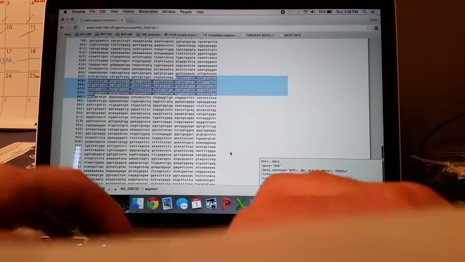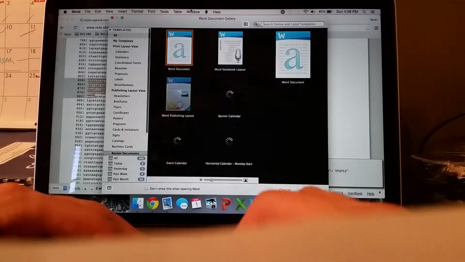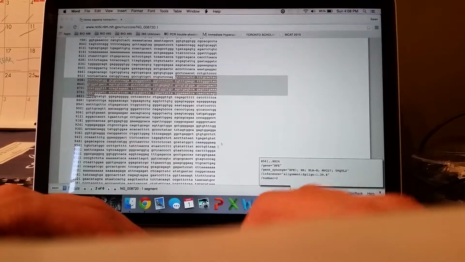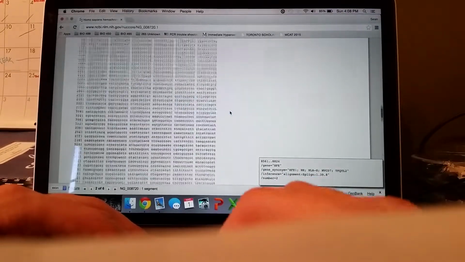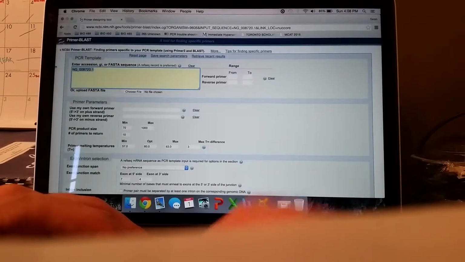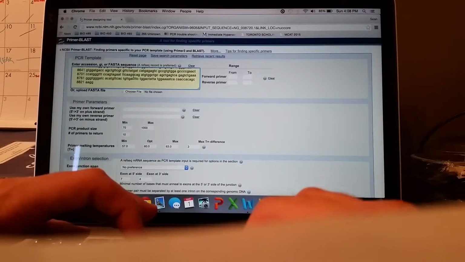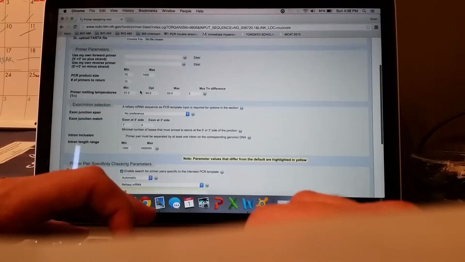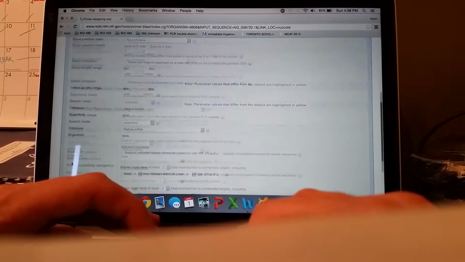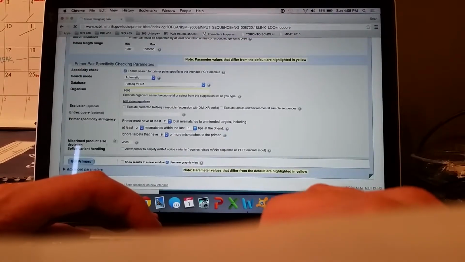So what I typically do is I like to copy the sequence I'm going to be working with into a little file, so that I don't lose it as I go through the next ones. Then I like to go to pick your primers, put that sequence in there. You can put in different parameters for your primer, but I don't know that any are better than anything else, and this typically picks the best ones for you.